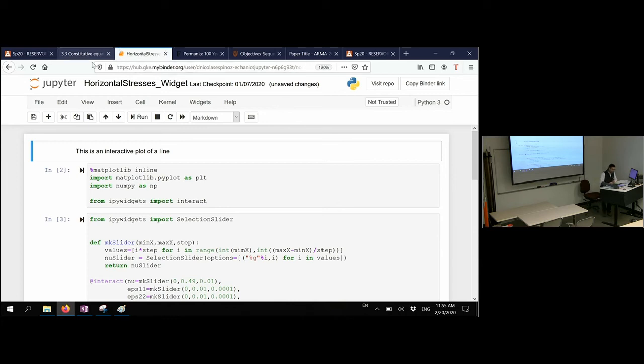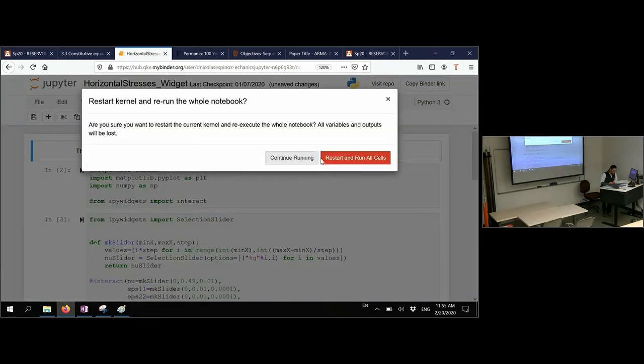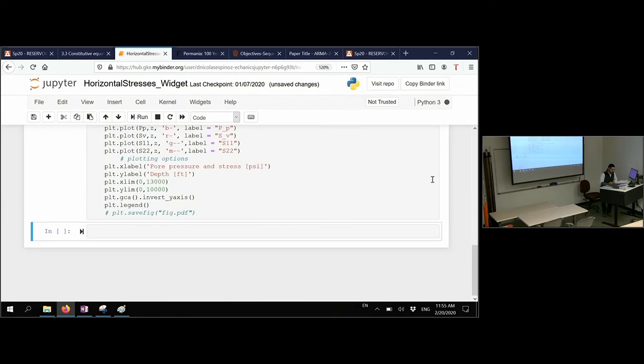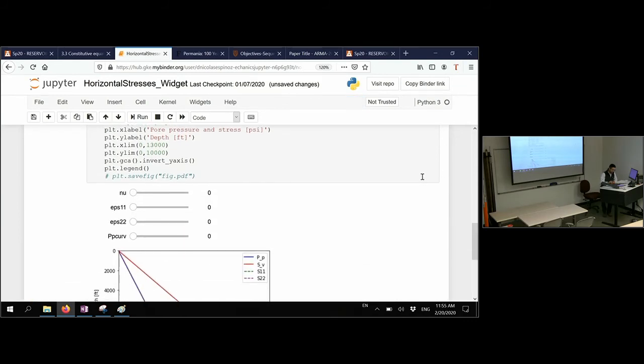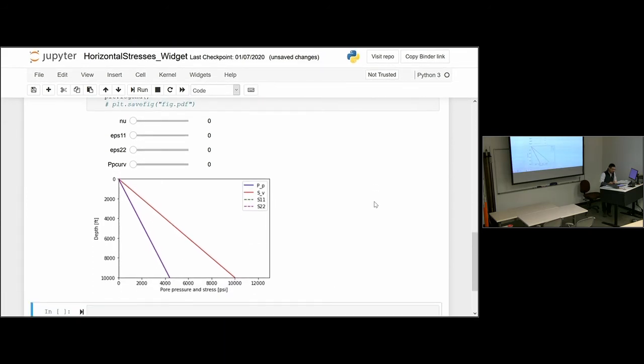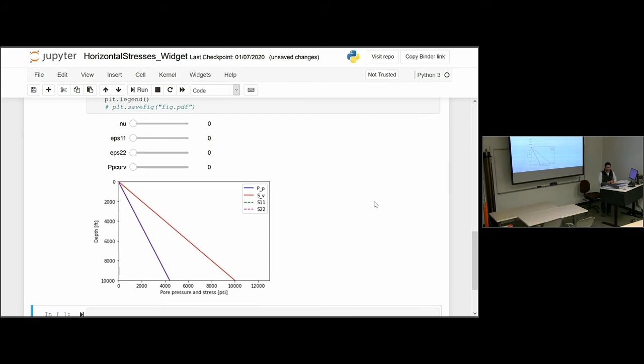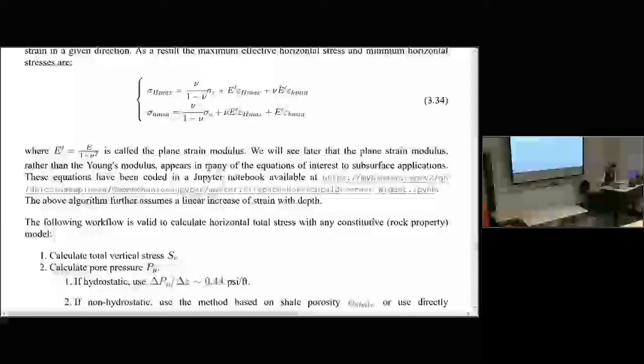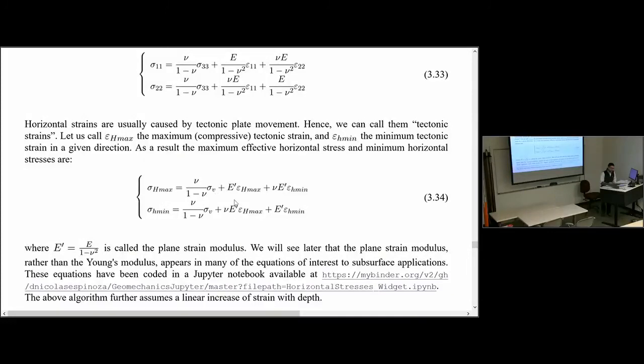All right, so apparently this is good. Now it's running. Let me plot the output here. And I think we already saw this example, but we're going to see it one more time, because now this is going to make a lot more sense. What you see over here is a code of this equation that predicts stresses as a function of overburden, tectonic strains, and the properties of the rock, Poisson ratio, and the constraint modulus.